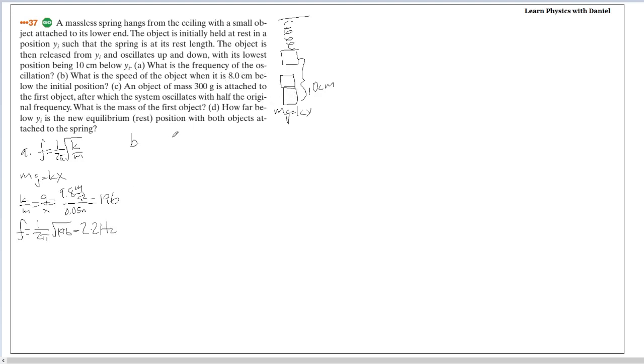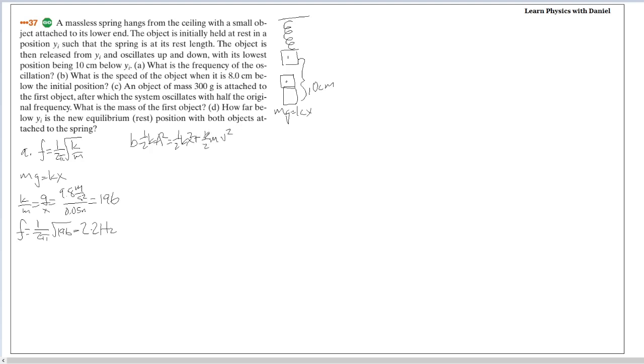So let's use conservation of energy. At this very top, once it's released, it has a spring potential energy of half kA squared, where A is half this 10 centimeters from here to here. So we set this equal to half kx squared, which is the spring potential energy 8 centimeters below. Because this is 8 centimeters and the equilibrium point is 5 centimeters below, our x is 3 centimeters. And our other term is half mv squared.